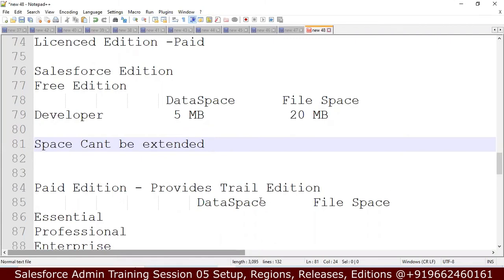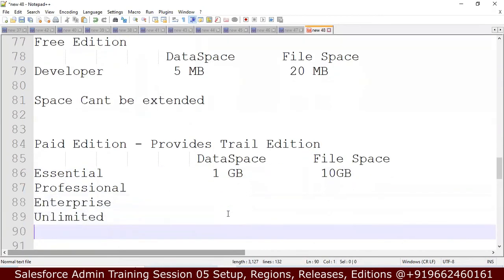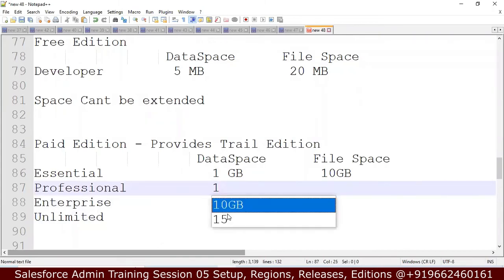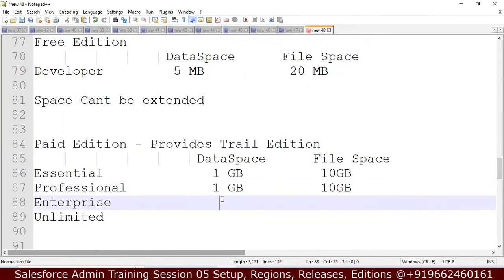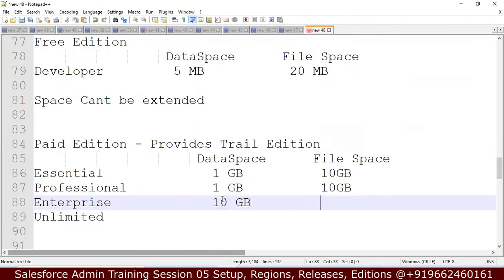For the Essential edition, they provide 1 GB data space and 10 GB file space. For the Professional edition as well, they provide 1 GB data space and 10 GB file space. For the Enterprise edition, they provide 10 GB data space and 10 GB file space.